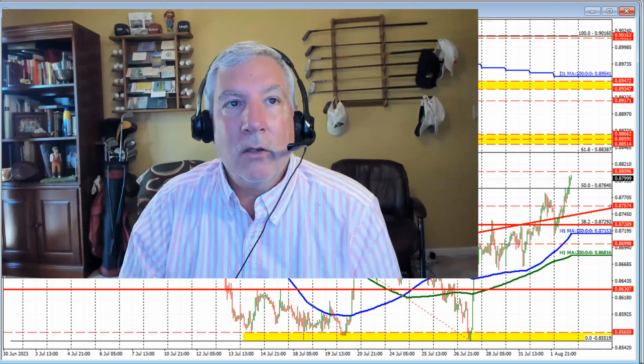So there you have it, a look at the technicals for the dollar versus Swiss. The bias is looking a little bit more to the upside here for the pair, not only on the weekly chart on the failure of the break to the lows, but also on the hourly chart moving above the 50% retracement level.